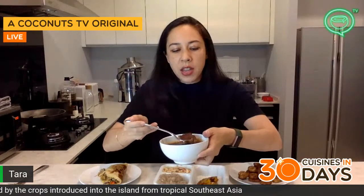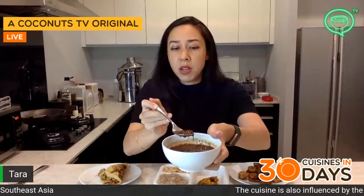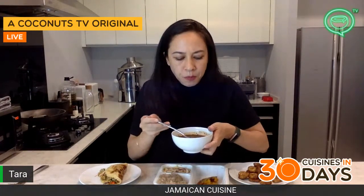Or if you're having Indian food, it's almost like rajma, which is like these red kidney beans made into kind of a curry. It's almost like that. Definitely get a lot of spices. I see some veggies cooked down, like some red pepper, some green pepper, celery, onion. Yeah, big beans and red beans. I'm trying to see if there's other types of beans in there too, but yeah, it's kind of like a chili.